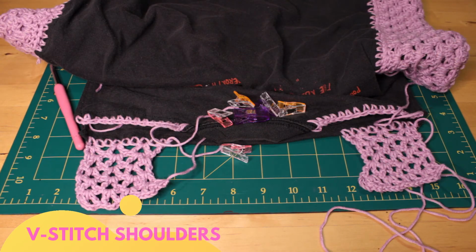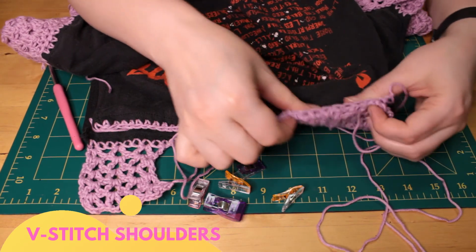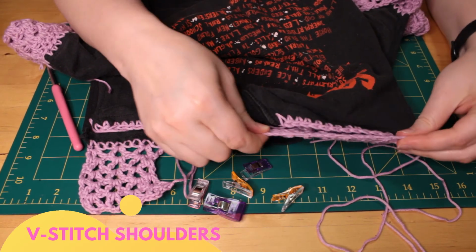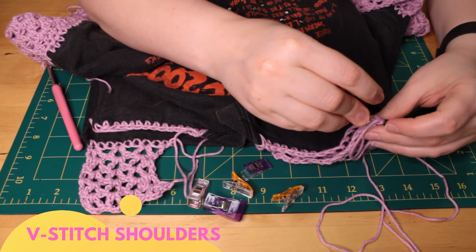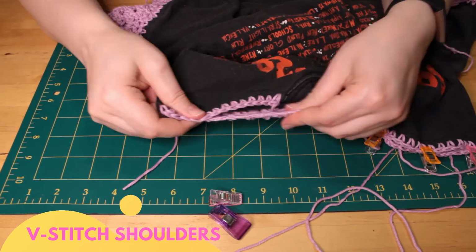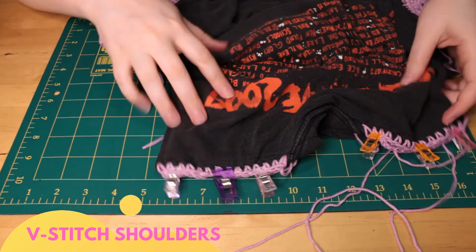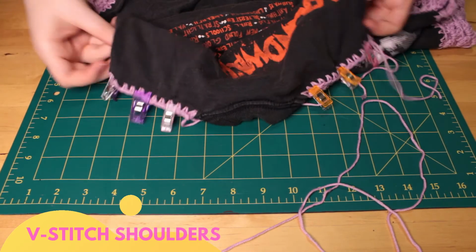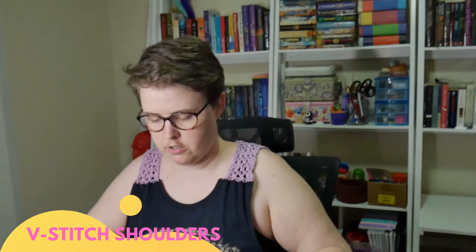Handy dandy sewing clips. Making sure it's in the right way, I'm just going to hold them together. Pull that nice and straight. And then pin those bits together. Fantastic. So they're all clipped together. So now it is essentially a shirt. It just needs sewing, but I'm going to try it on.